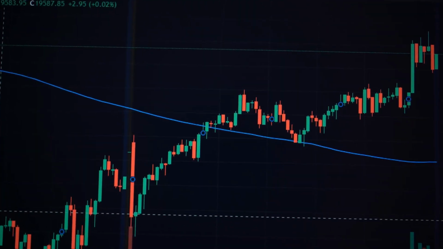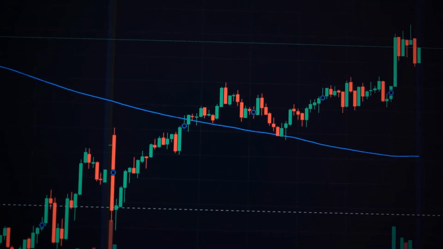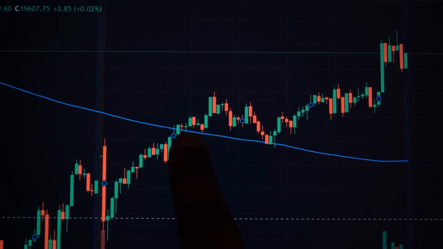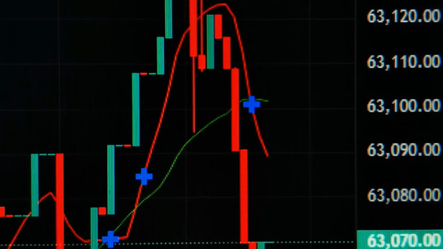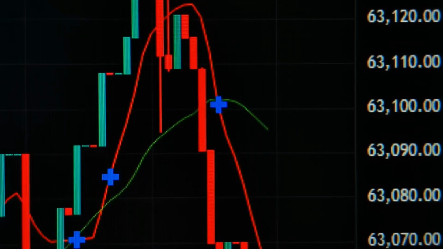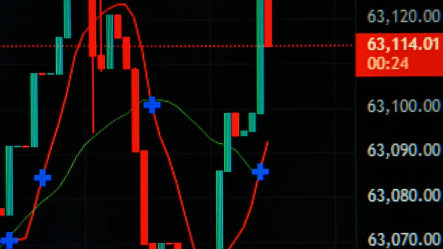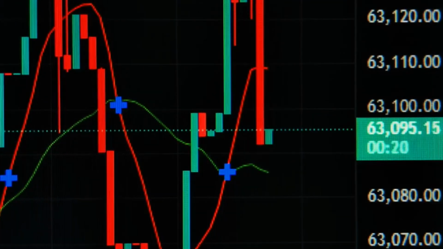Now, if you're an intermediate trader, you already know that candlesticks aren't just pretty charts with different colors. They are so much more than that. They tell a story, a real-time narrative about the tug-of-war between buyers and sellers, and the resulting price action in the market. Each candlestick represents a battle.